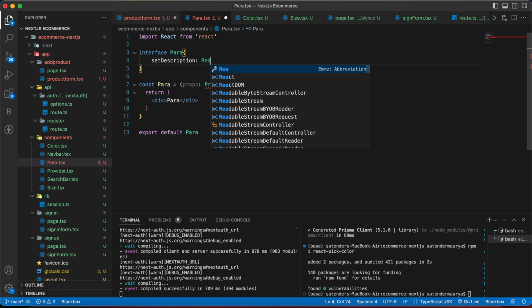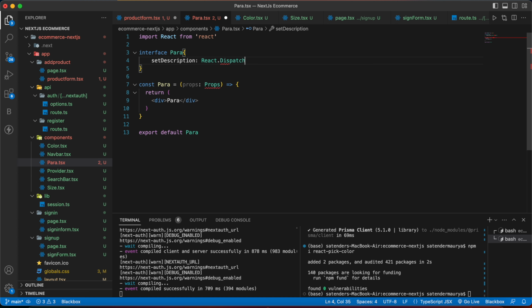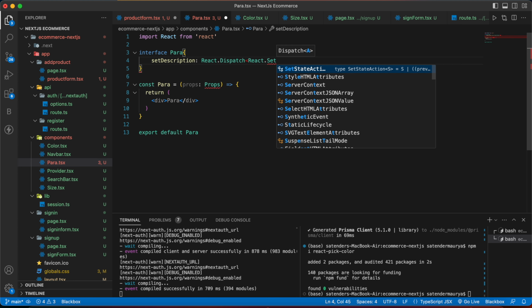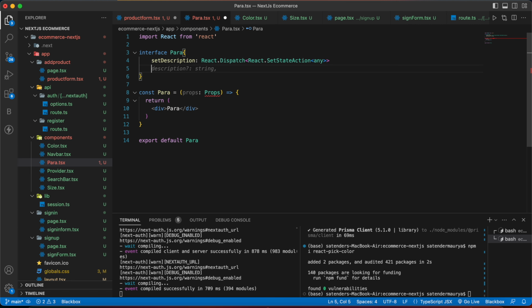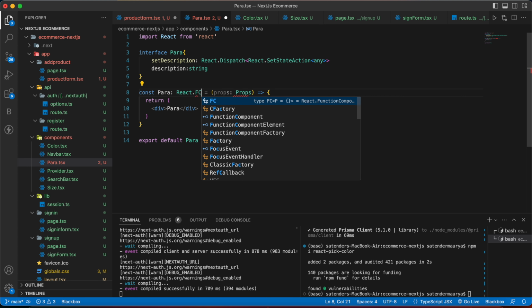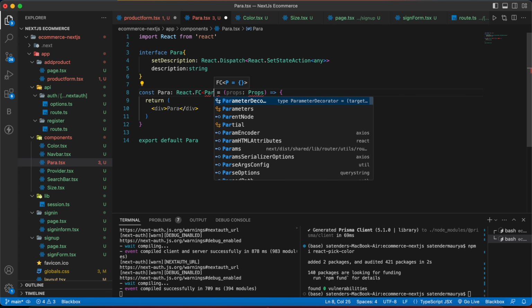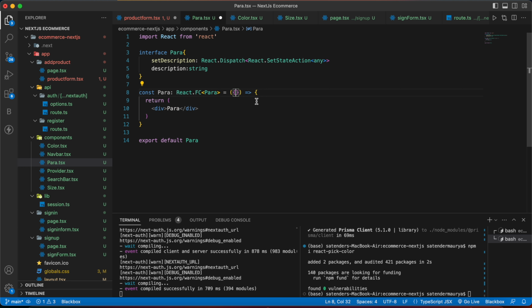It would be of type React.Dispatch, React.SetStateAction, and then close it. And second will be description, which will be of type string. Now let's pass that here. So that React.FC, then Para, and pass these values here, setDescription and description.